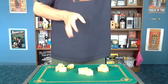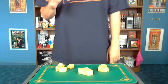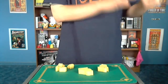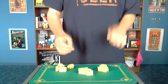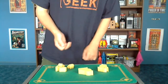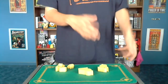Now, I'm going to do a little review of this with the sponge bunnies. I uploaded the 3D sponge rabbits about a week ago, or something like that. And I've got to say that I like both. They both have their strong points, but if I had to choose this one or the sponge ones to get, I think you get more of a laugh out of this one. You get the exact same impact as the 3D sponge rabbits, but I think you get more comedy out of this one. So if you're looking to do some magic for people, and you're not really a comedic magician, and that's not really your character, then the 3D sponge rabbits are good.